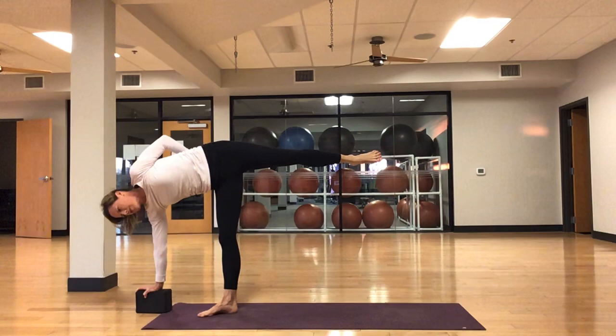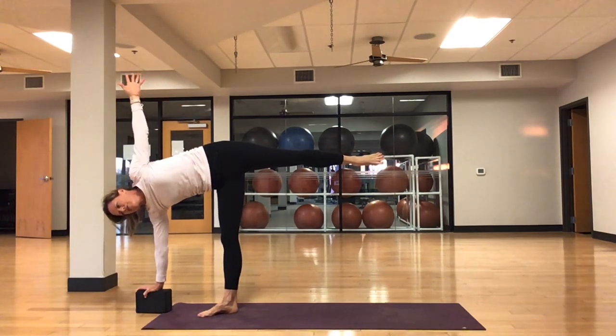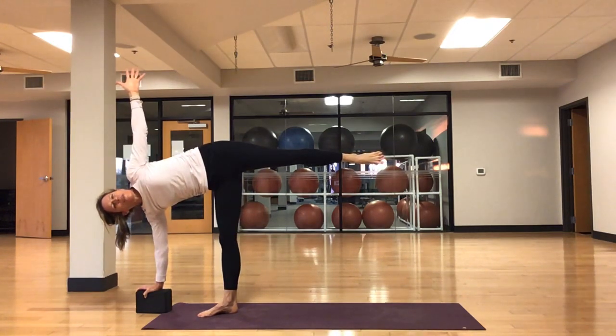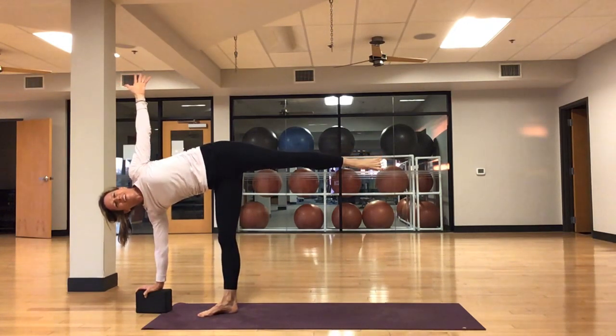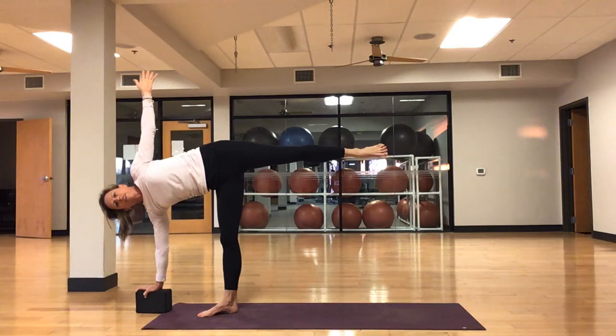Shine your thigh, knee, and toes towards the side wall, your left leg. And then at any time, you're welcome to lift your left arm up to the sky. Perhaps taking your gaze up with your thumb, looking up. Breathe here. Good, stay with the breath. Don't let the pose take the breath away. Try not to grit your teeth and muscle through it. Breathe with it. Let's go 2 more breaths.